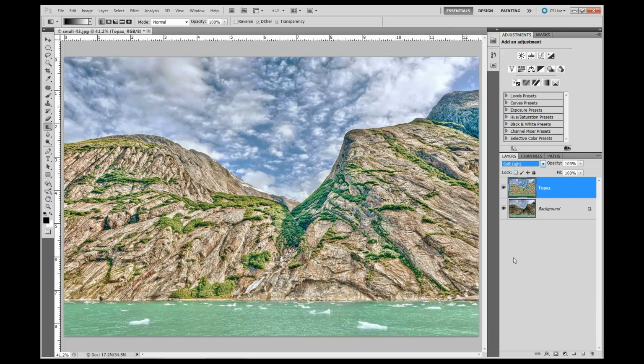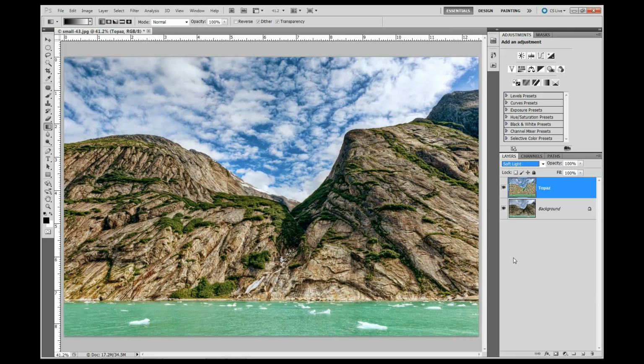And what soft light does is it takes color from both layers and blends the color. It tends to make things a little bit richer. And then it modifies tone based on, in this case, our Topaz layer. If things are lighter, it makes the underlying a little bit lighter. If things are darker, it makes the underlying a little bit darker. What you find when you use the soft light blend mode, taking grungy on top of realistic, is that everything kicks up just a little bit.